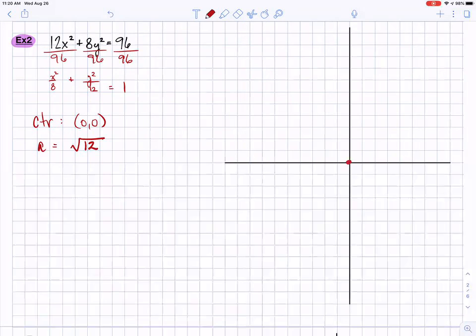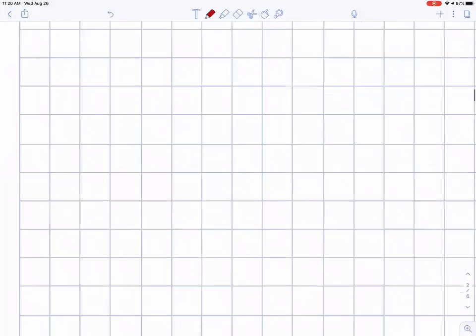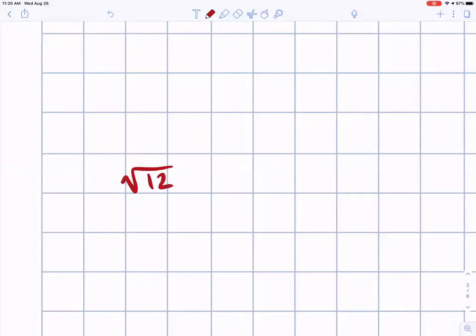But let me show you something that'll tax your brain just slightly, but it's good for your brain to be taxed on occasion. So what's a really pretty square root close to the square root of 12? What's a pretty square, because square root of 12 is not pretty, right? We don't know it. What's one that's pretty? So the square root of 16. So let me come over here on some itchy paper. Okay, so we would like to know what the square root of 12 is. You know that the square root of 16 is equal to what? 4. What's a really pretty square root on the other side of the square root of 12? Square root of 9, which is 3.